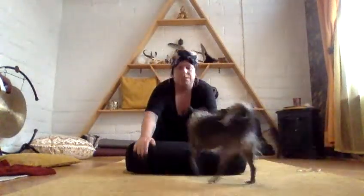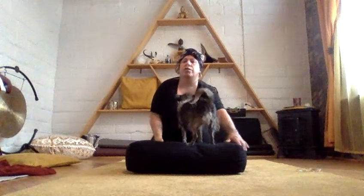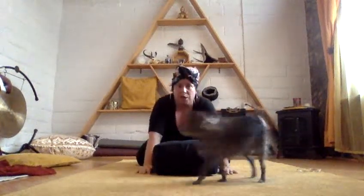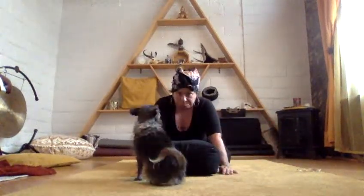Start to shift your weight back towards child's pose. And I invite you to turn the bolster so that it's running lengthwise to your spine in the same direction as your spine, and then begin to bow forward. Melting down, the knees are wide, the sits bones are heavy towards your bum.